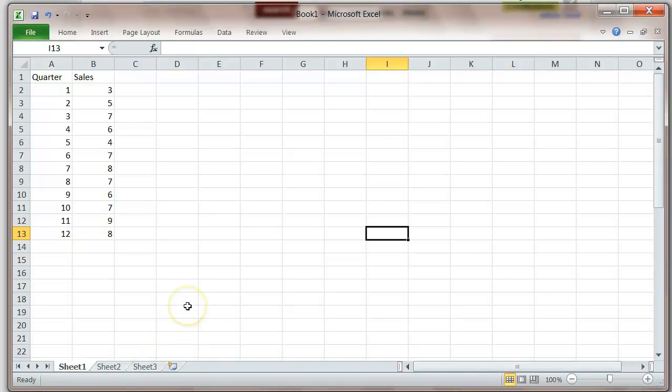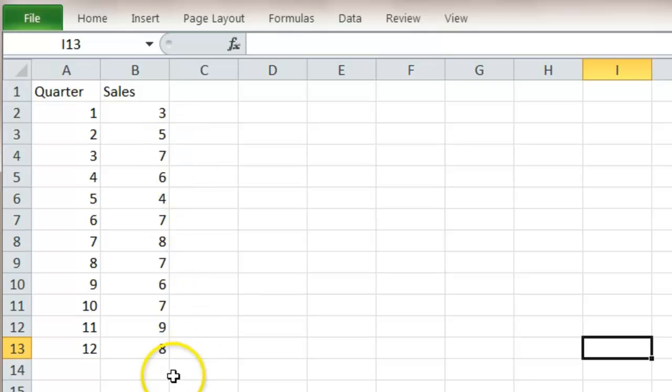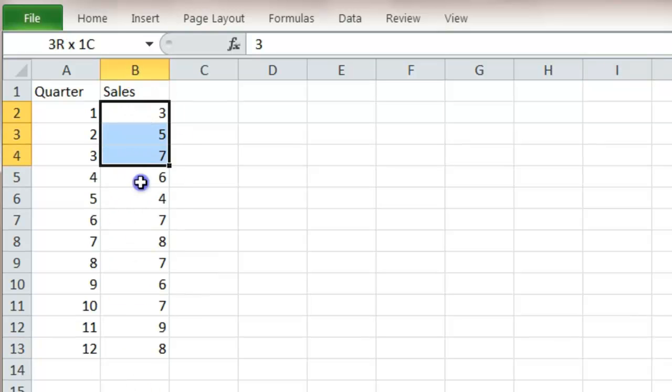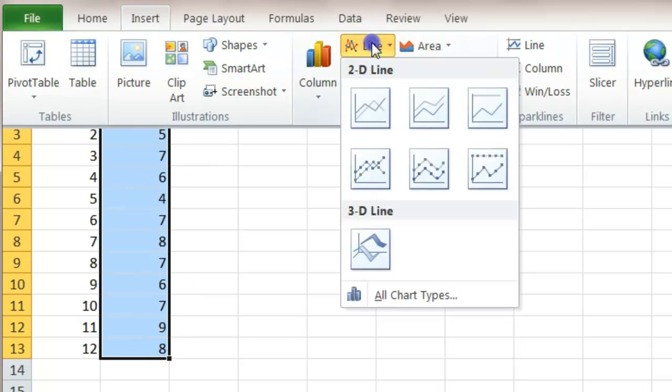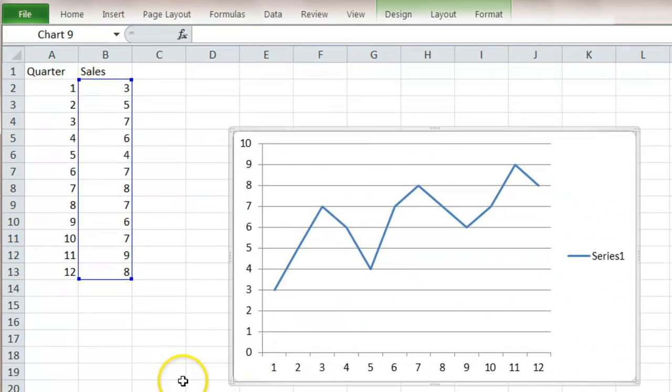We often have a series of data which varies in a regular way over time. If we look, for example, at this data, which is recorded over 3 years for each quarter, so we have spring, summer, autumn, winter, and then quarter 5 is spring of the next year, and so on. If we plot the sales data, we go to insert, and we want a simple line graph. That will do. We can see there's a regular pattern. Low in spring, up in summer, down slightly to autumn, down again for winter, and then back up to spring.